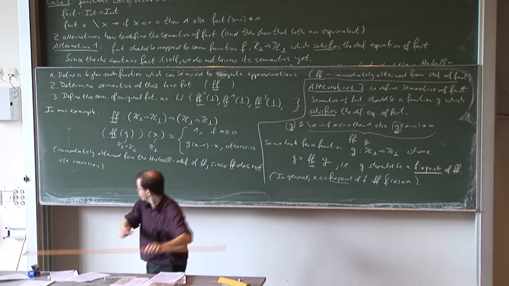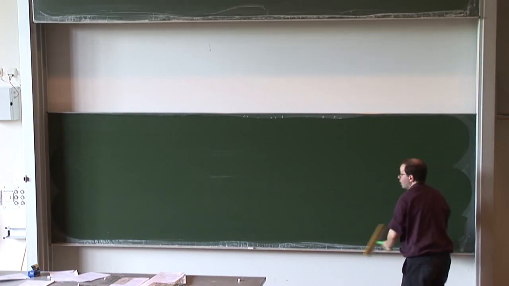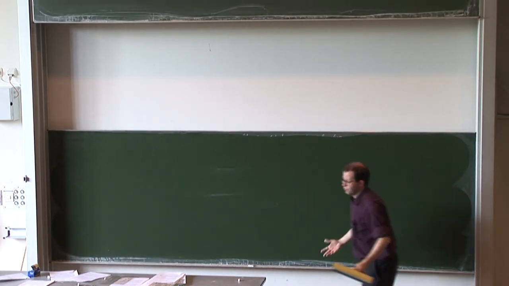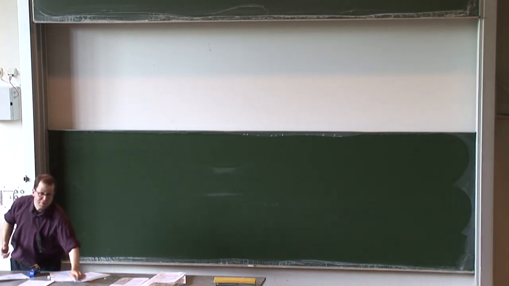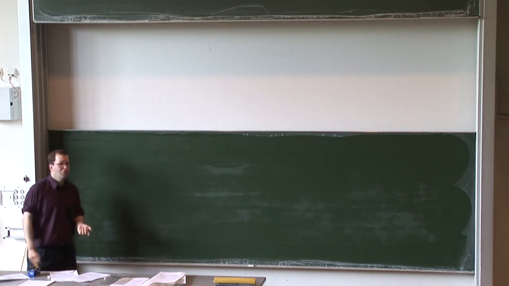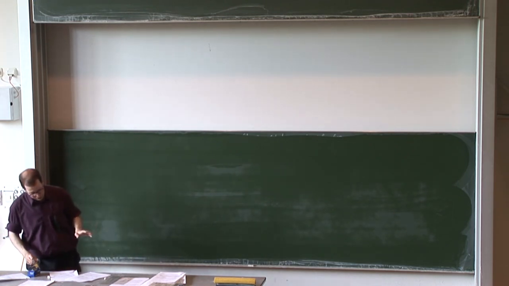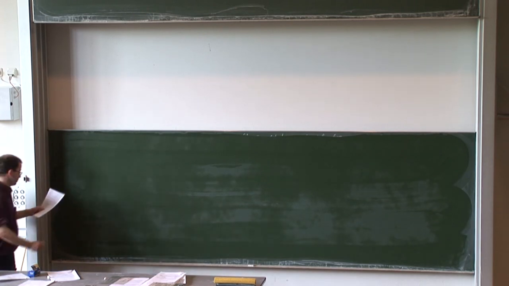Now, let me wipe the board and then I continue with the explanation. So the new alternative to define the semantics would now be the following. We again determine this higher order function, ff. Then we find out the semantics, ff underlined. And then we look for a fixed point. We don't build this chain and look for a least upper bound. Instead, we look for a fixed point. Now, this is not yet completely satisfactory. Let's look at another example.